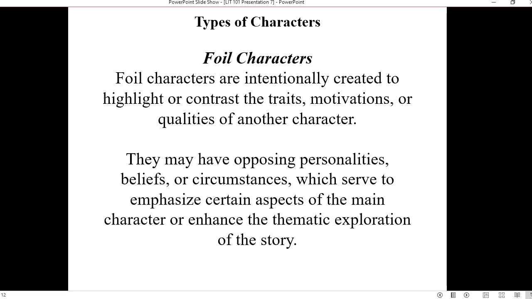So this series of lectures on elements of prose fiction, we end here. We have studied characterization and the characters, and we have mentioned that characterization is how the author makes his characters behave. Now, the various behavior of the characters will determine the type of characters they are, and that's what we have just done.